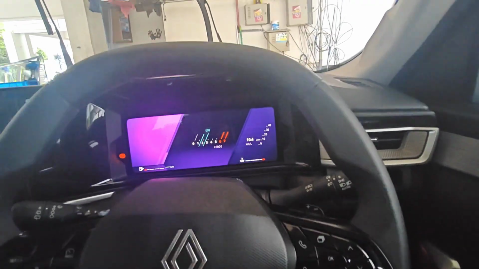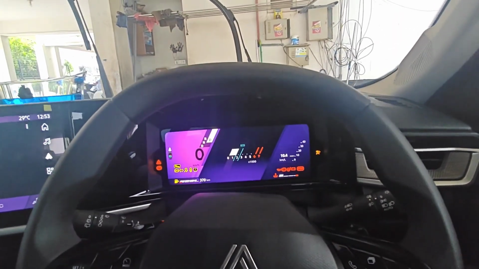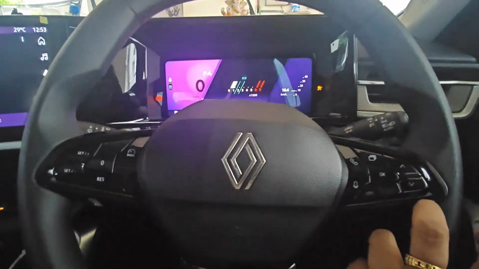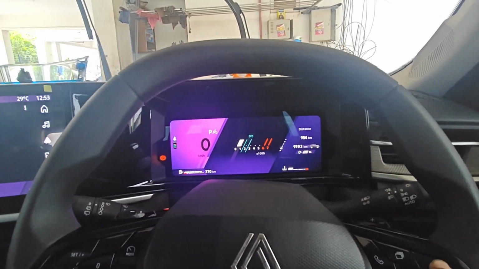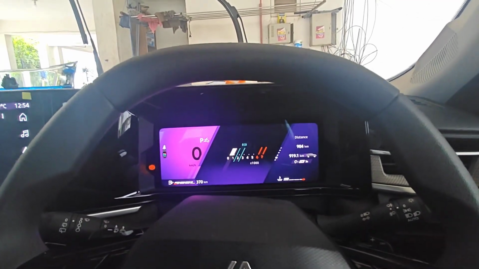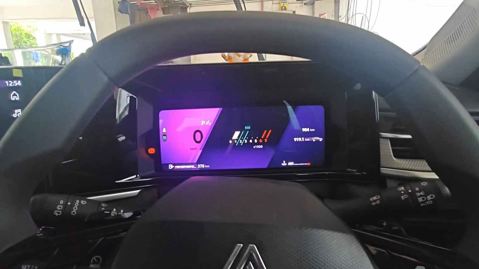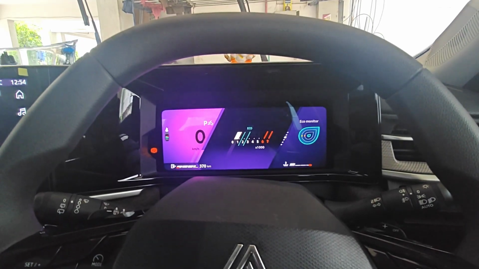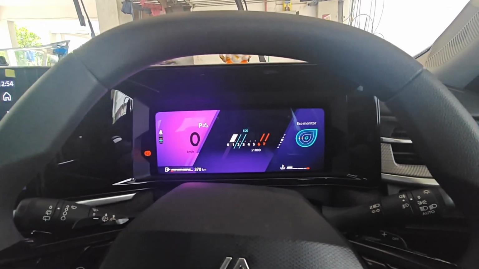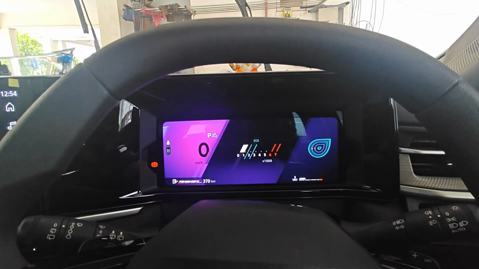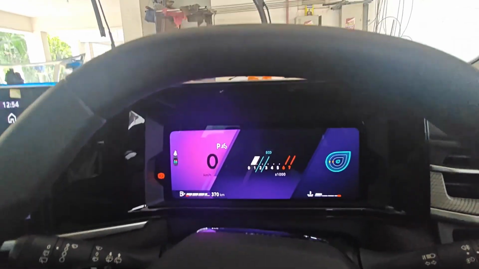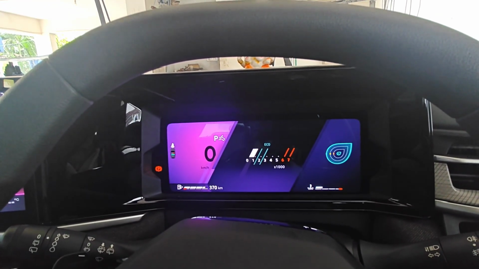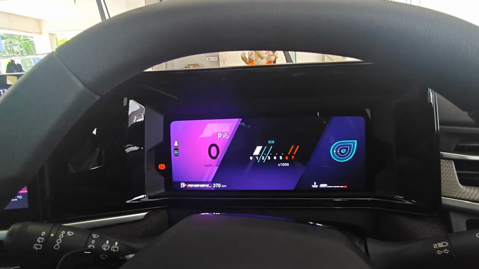Okay, let me turn on the vehicle. Let me turn on the ignition, and I'll walk you through how the instrument cluster looks like and what all options you get. Okay, so I'm clicking on the up symbol. One section will display the distance which you covered, basically how many kilometers you drove, and once you click on the up button again, it will display tire pressure. This is an eco monitor section, no use of it. In between, it will display RPM. At the left side it displays the speed in kilometers, and the middle section will display the RPM, and till 2000 it is considered as eco.